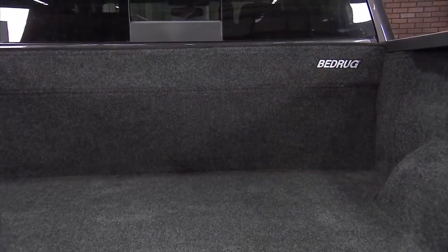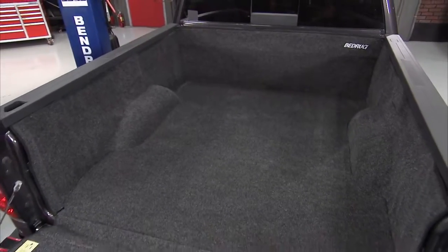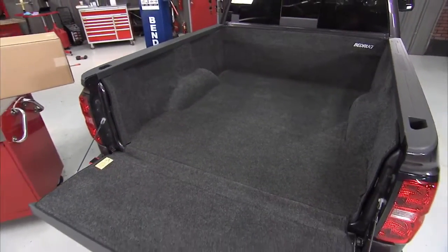It's made from 100% polypropylene, the same stuff they use in your battery box. So it won't mold, it won't mildew, and it'll resist most acids. And you know what? The thing is, it's custom made for your truck, so you know it's gonna fit. Each one has a separate part number, so the fit will be perfect each time.